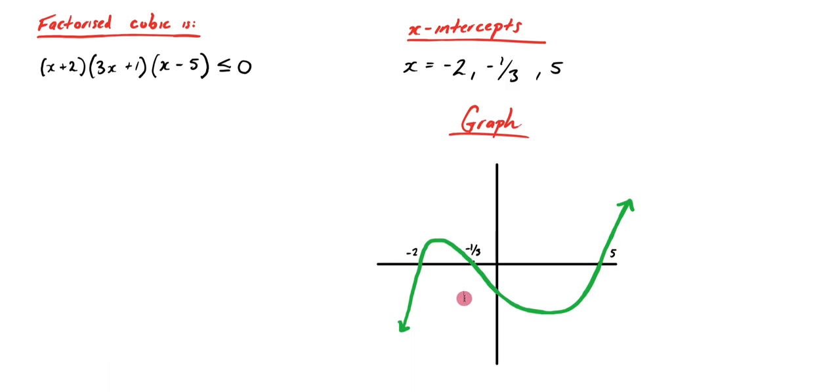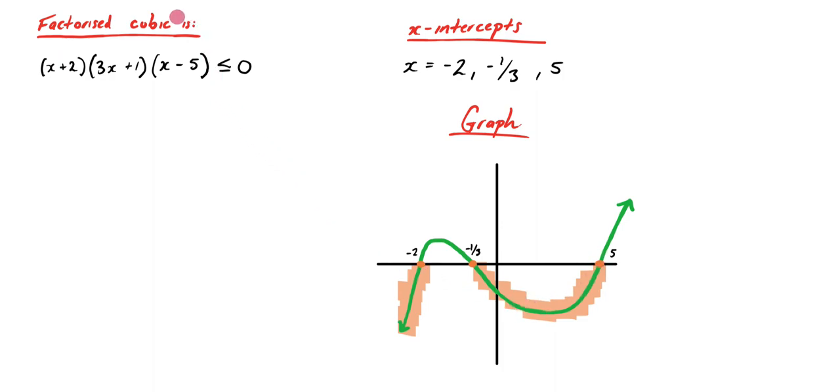Perfect. So now that we've got that, remember what we're trying to find is when this is less than or equal to 0. So I'm going to grab this, and it's going to be less than all here. It's going to be less, less, less. And it's also going to be less between these ones right here. It's going to be less. So let's put those in right there. And remember, I'm also including where it's touching the x-axis. So I'm including that point, I'm including that point, and I'm including it. So closed circles just to remind me that I'm including it.